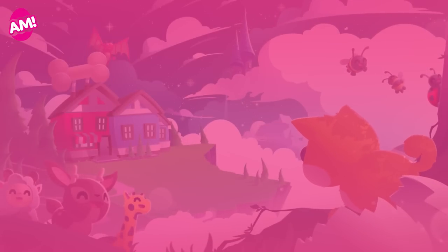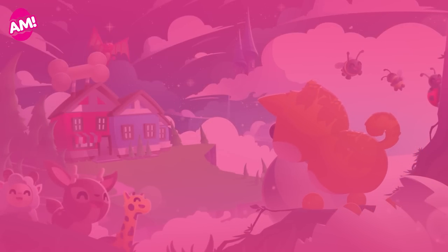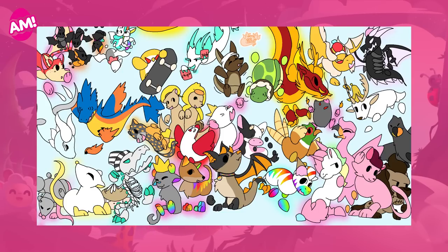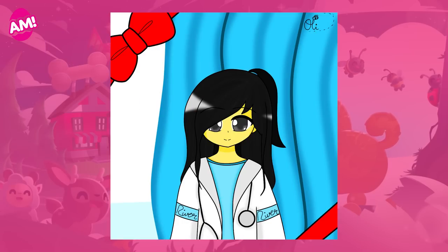With the exciting news out of the way, I think it's time to look at some cool fan art. First up, Weop Cat is celebrating Adopt Me's sixth birthday with this awesome image of the new birthday butterfly, as well as some old friends. Bella Forgut made this astounding 40-pet Adopt Me art piece — look at all those cute pets. Slug Dolls has made this great-looking anteater piece, which is super cute. And last but certainly not least, here's some art by Oli B Plays, showcasing one of the new dolls, River.